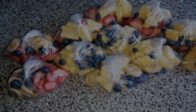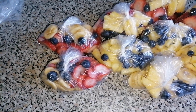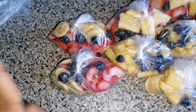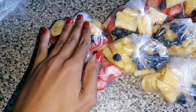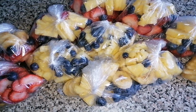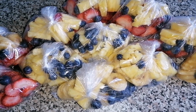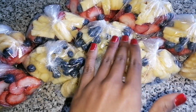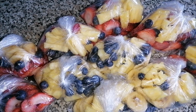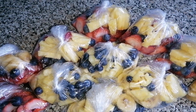Okay guys, so we are done with the chopping and packaging. What we have is two packages of blueberries, strawberries and bananas. And then we have four packages of bananas, pineapples and blueberries. Then we have pineapples, blueberries, and strawberries. We have three packages.